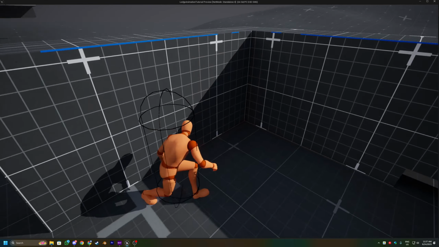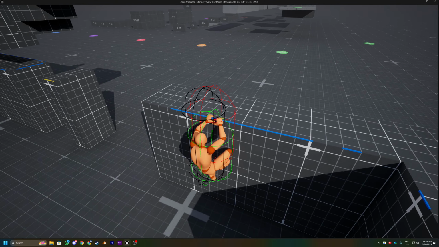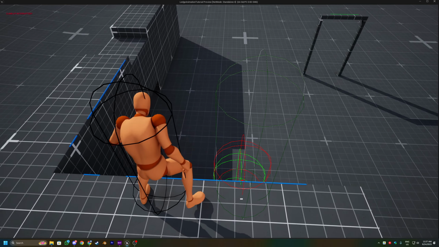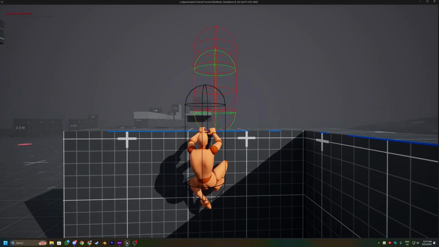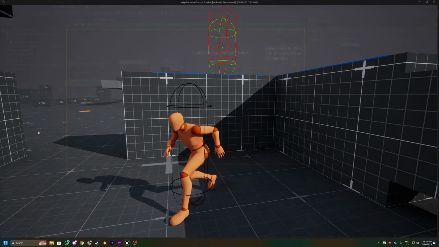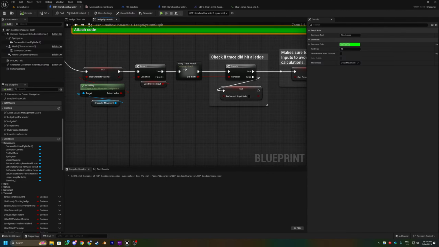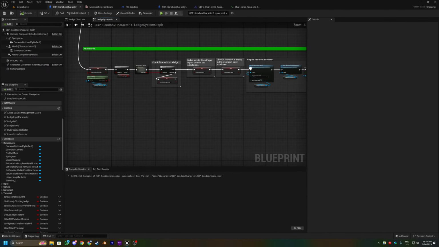One is when the character is falling. If the character is falling, press F, and the character will attach to the ledge. The other way is when the character is standing on a box or on top of something. Then you press F and the character attaches himself on the ledge. The way I've done that is by getting the hang trace attached in here. So we have to have the hang trace attachment.